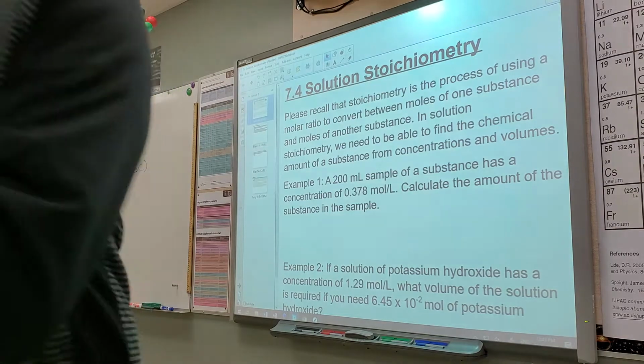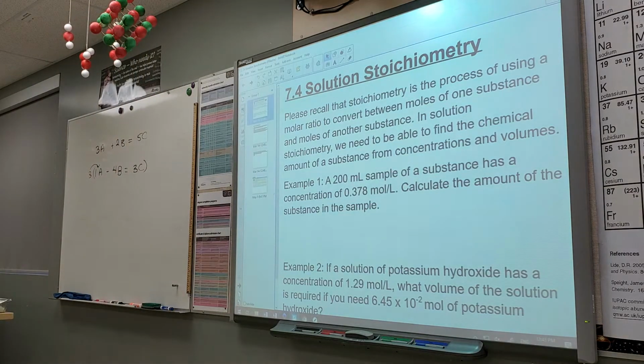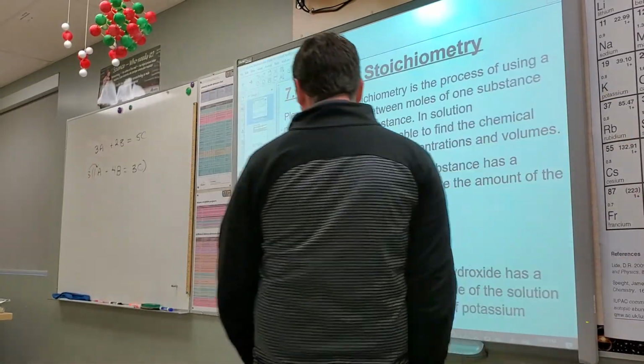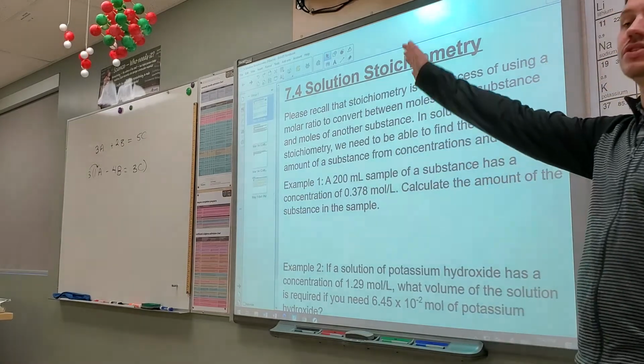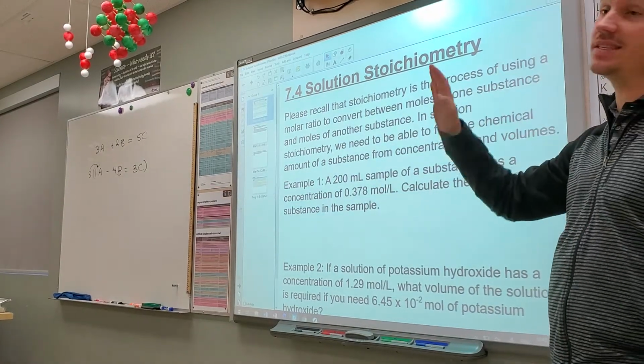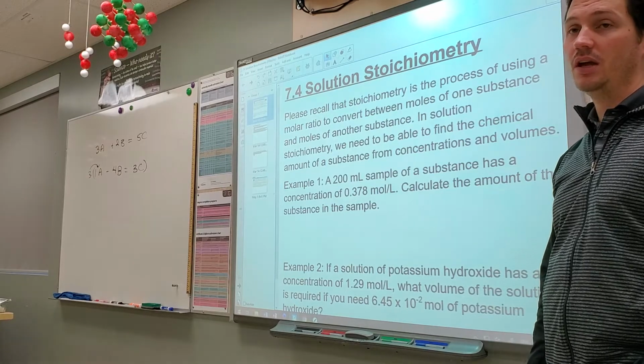Typically, if you want something to do with gases, like pressure or temperature, what do you probably have to use in conjunction with your molar ratio in order to get pressure and temperature? It's either going to be that R value, or it's going to be the molar volumes at STP and SATP. Now, this is solution stoichiometry. In my mind, solution stoichiometry is just as easy as gravimetric stoichiometry.